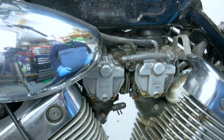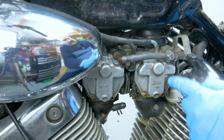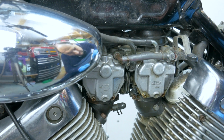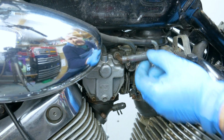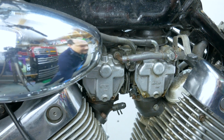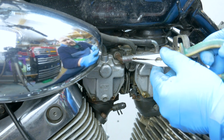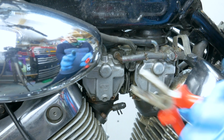Okay, next step will be disconnecting the fuel lines and the overflows from this side, and we're going to have a look at the throttle cable once this is out of the way. Okay, these are just little spring clips. It's better.